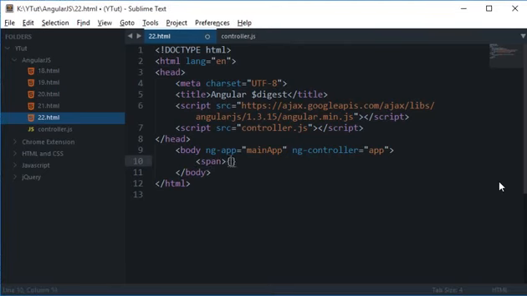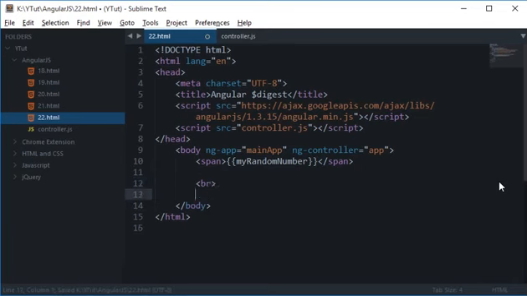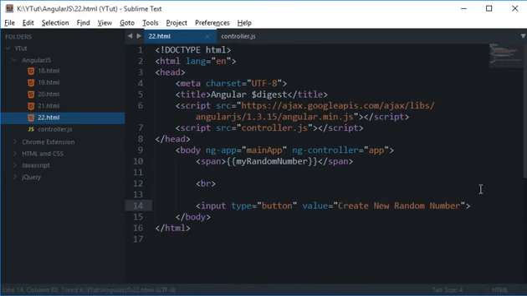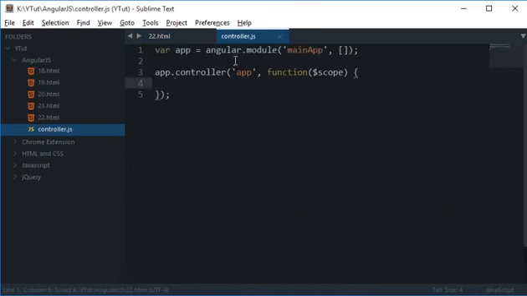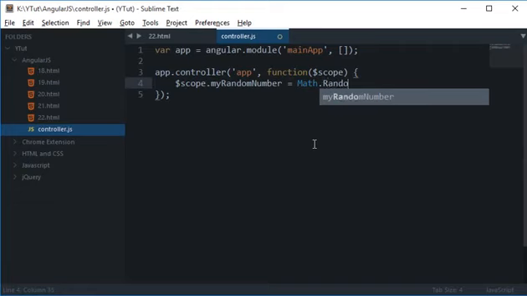Let's say I create a span tag, and let's say my random number, and down here give me a br, an input type button. Let's go to value of create new random number. That's it. So in the controller, let's say I get scope dot my random number is equal to math dot random.